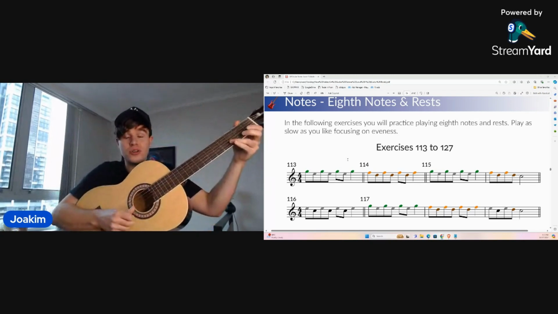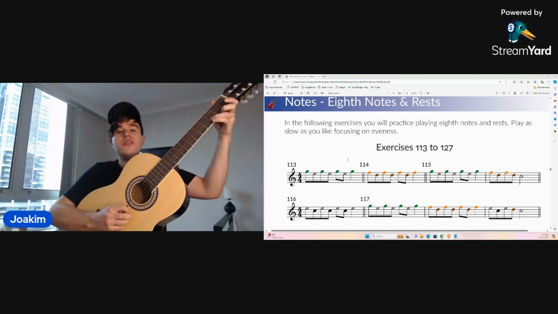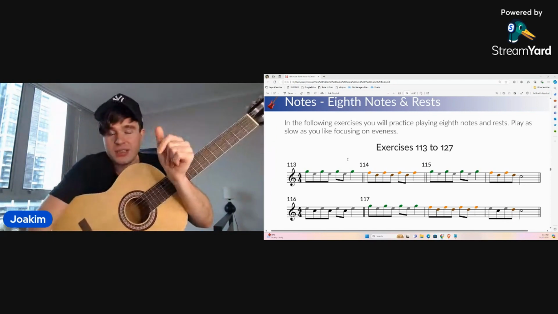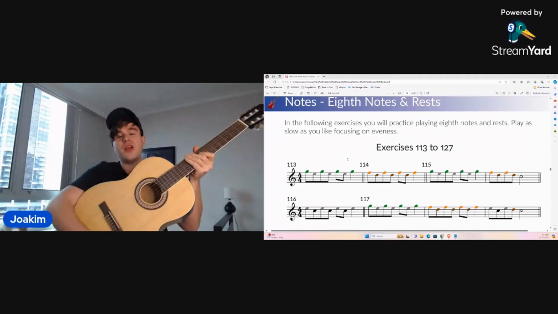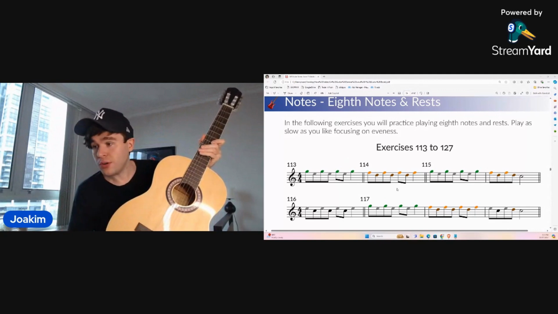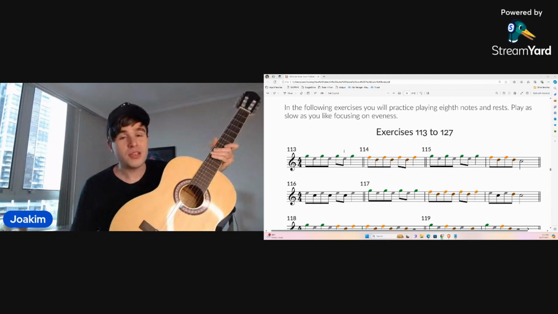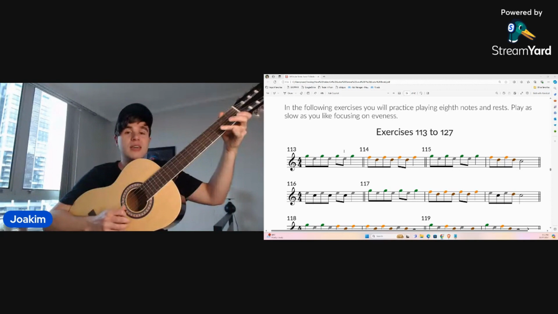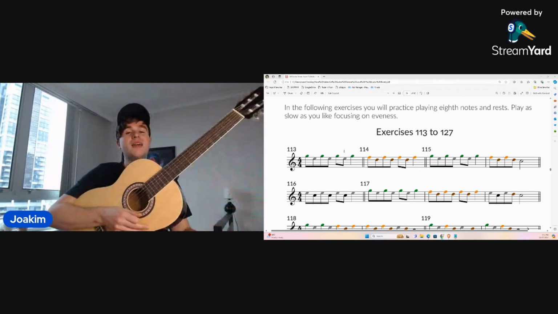So if I played just 1 note on the guitar, it would sound like this. 1 and 2 and 3 and 4 and. Or if you imagine my snap of my finger is a beat, it goes 1 and 2 and 3 and 4 and. Okay, so I hope that makes sense. We'll be covering the same notes that we've learned so far: G, F, and C. If you're still not familiar with those notes, go back and watch the previous lessons so you can be brought up to speed.